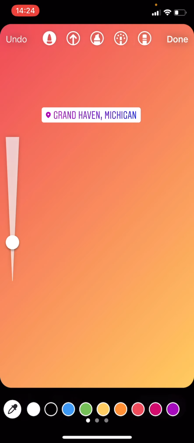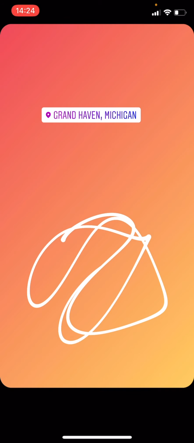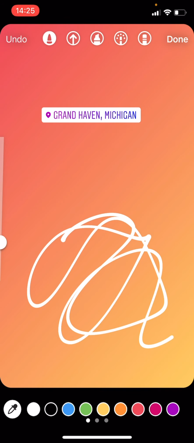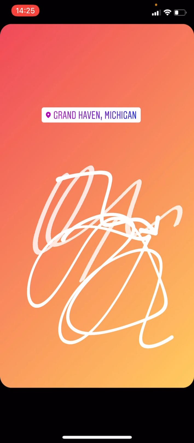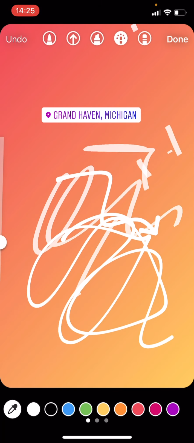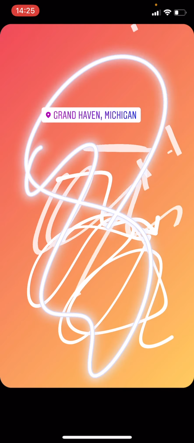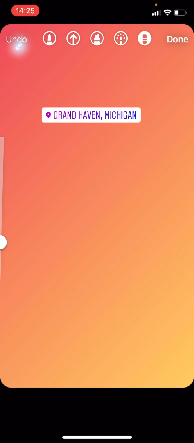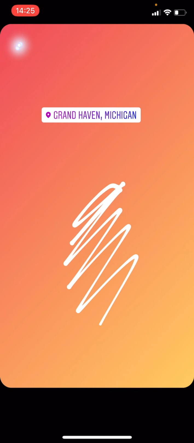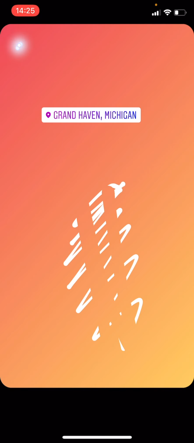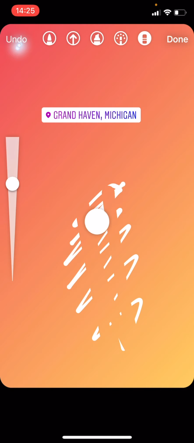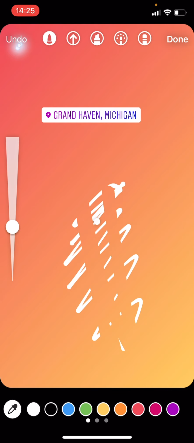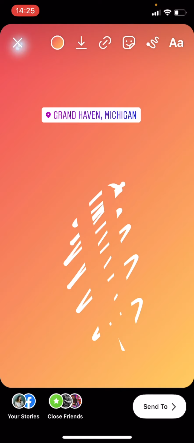Then there's this little squiggle at the top that you can use to draw whatever you'd like. And then you just change the type. You can do a highlighter. This one is more see-through. This one's more glowy. And you can undo all of this. There's an eraser too, so if you draw a bunch of stuff, you can click the eraser and just go through it. This is how you adjust size for everything on the left-hand side. And then when you're done, you just hit done.